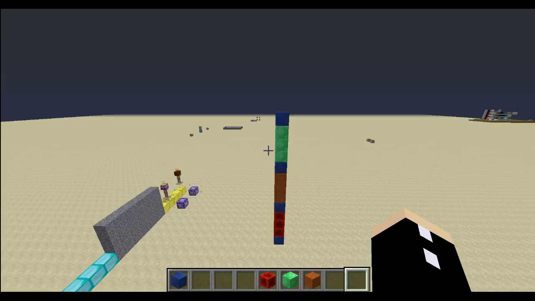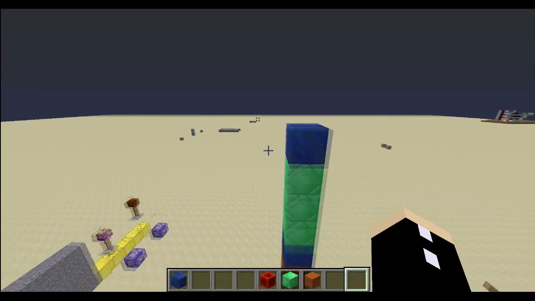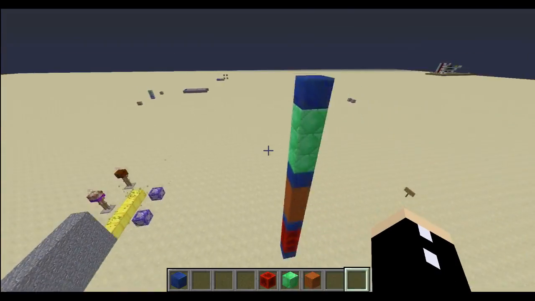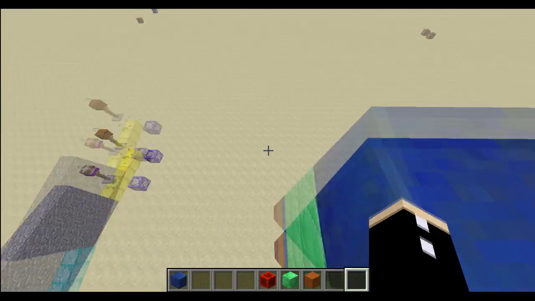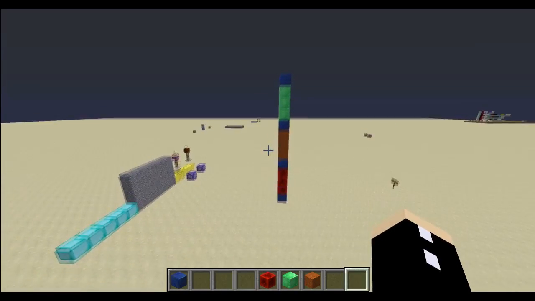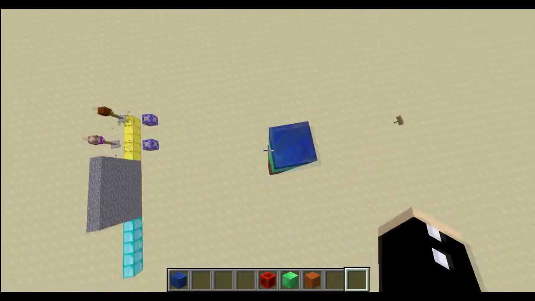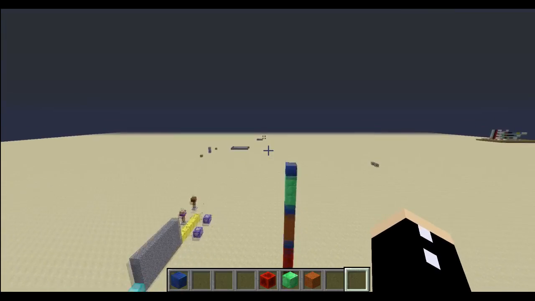One last fact before I wrap this up. I just happen to know that the coordinates at the top of that pillar is 10, 68, -171, which I explained earlier. But the cool thing about this is that you can actually mix absolute coordinates and relative coordinates, okay? No matter where I am, it's going to teleport me to the same old boring place. But let's make the middle coordinate, the Y coordinate, relative. As you can see, I still get teleported to the same old place, but if I move up and down, then it will actually conserve my Y-axis, which is used for a bunch of cool things. So if I'm all the way up here, I stay up all the way over here, and there's nothing that it can do about it.